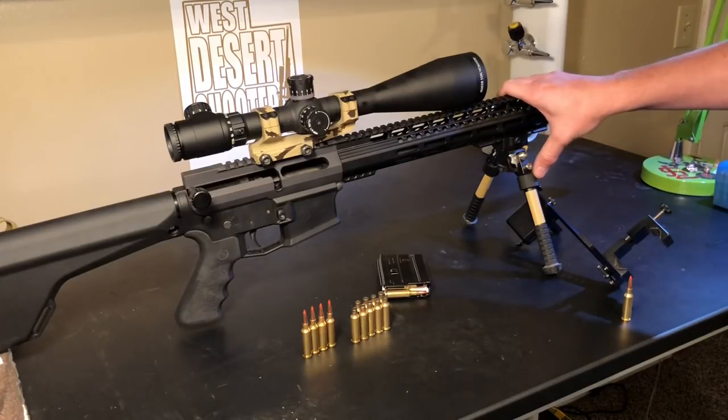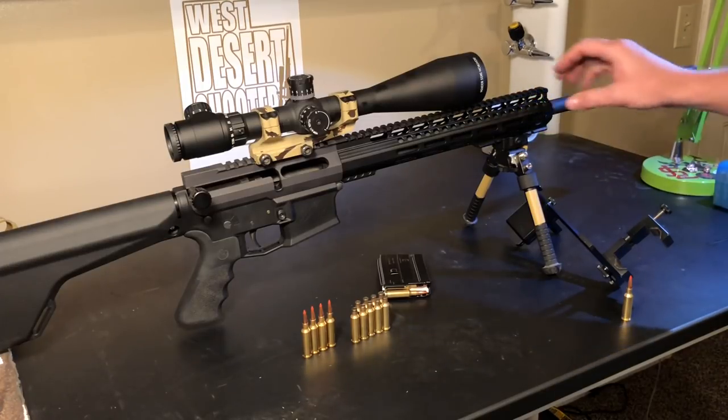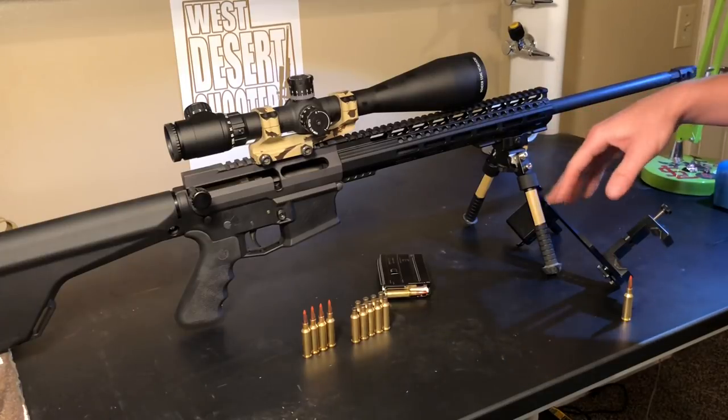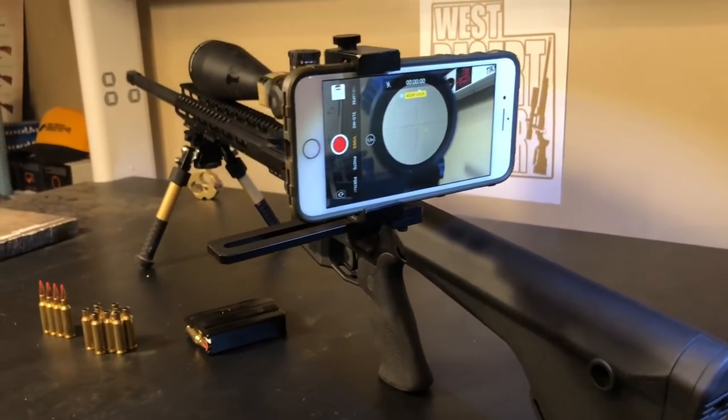This is a fake Atlas bipod I've got on here. It's adjustable, and it works just fine. It pans and tilts, and the legs extend and all that jazz. So here's what it looks like when you're behind the camera on the rifle.